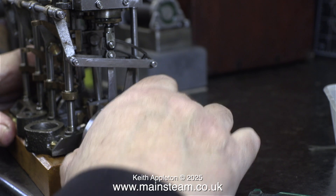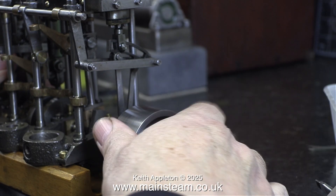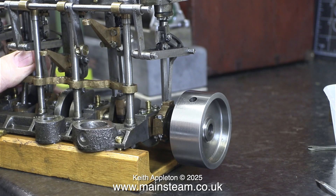So why is the flywheel so tight? Looking at the state of the crankshaft, it would appear that the flywheel has been removed from the engine and refitted and the screw tightened many times. Only when I got the flywheel to a part where the screw had never been tightened is when it finally rotated and I could just pull it off the crankshaft.